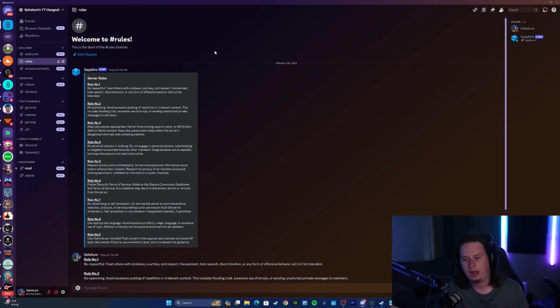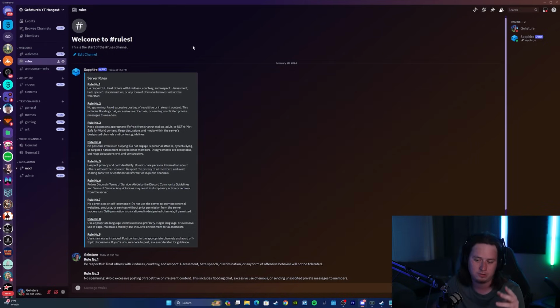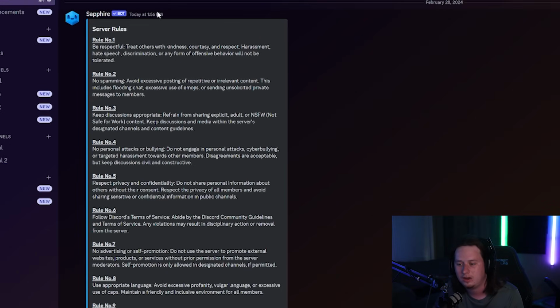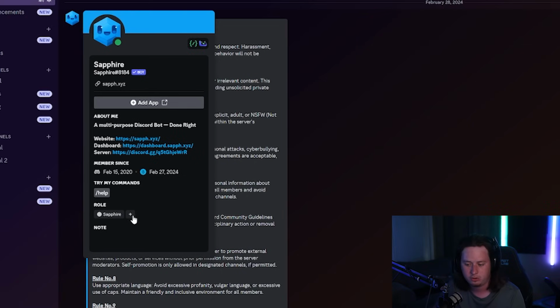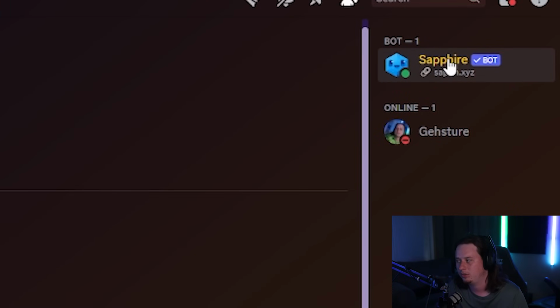Okay, so we've covered how to get the Discord server set up, how to set up your channels and categories along with roles and permissions for both the roles and the channels and categories. We've got a bot set up in the server. Something I didn't show you guys: we want to go ahead and give the bot a role. So if we just left click on it right here, we'll be able to click the plus button down here and add the bot role to it. And now the bot will have the actual bot role, and it'll be listed over here on the right side underneath that role.